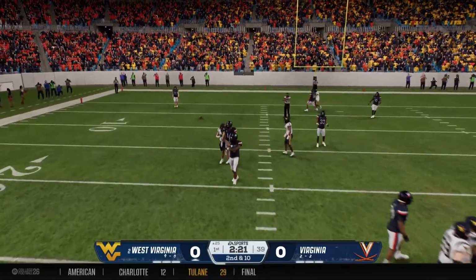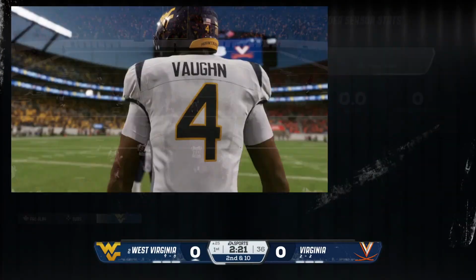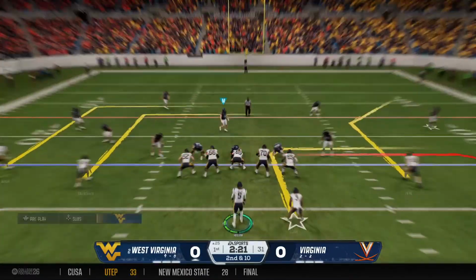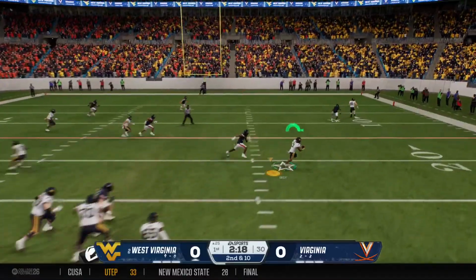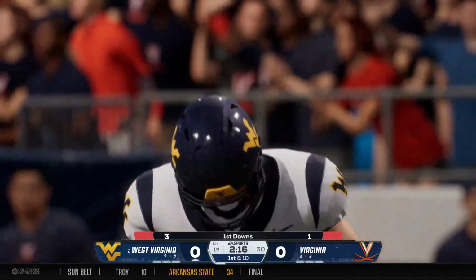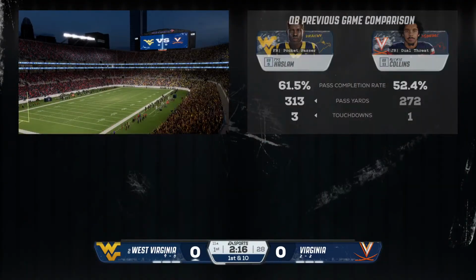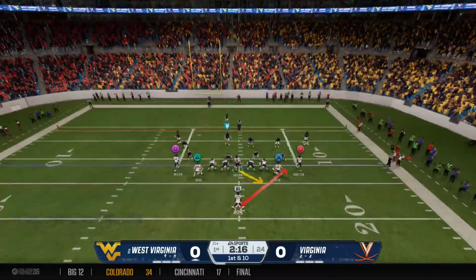And he was hit just as he released it, and it falls to the turf. Yeah, I don't know if the quarterback got confused on first down. He might have thought the defense was going to be in man coverage that time, but they were in zone. They fooled him and just didn't seem like he had his eyes in the right place, was forcing that ball to his intended target. The window way too small. The guy was not open, so that didn't have that chance to be complete. Looks as if we have an injury on that last play, and we'll take a break to check him out.